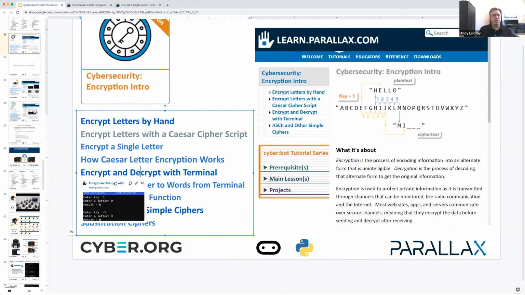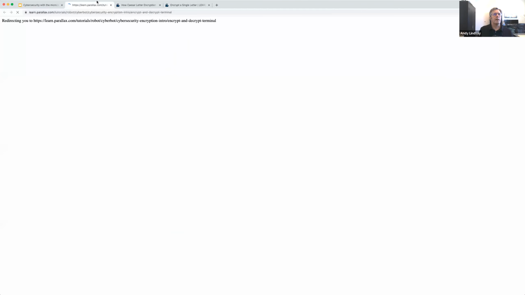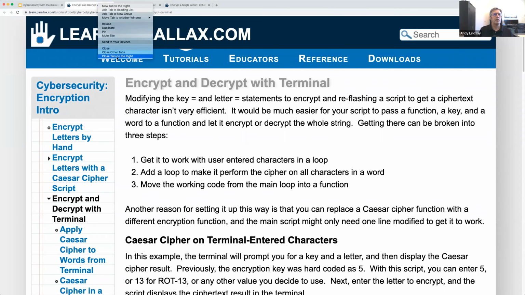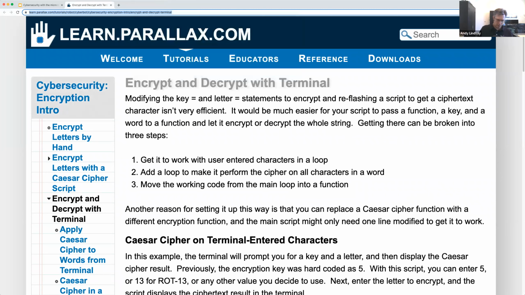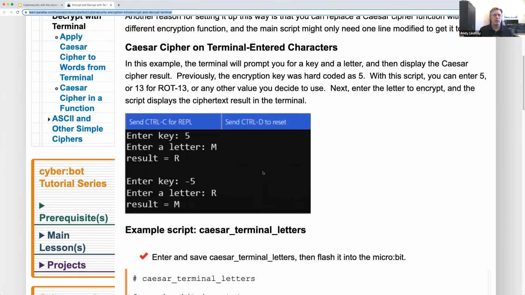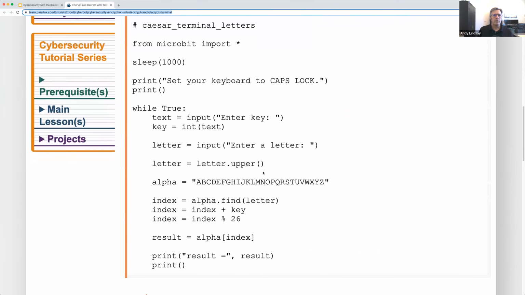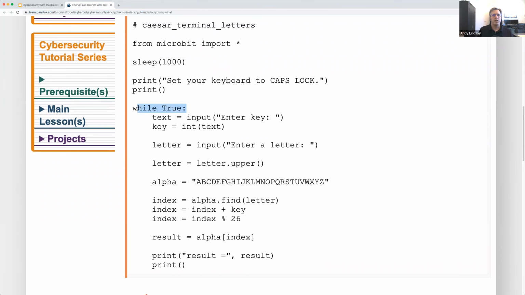Okay, so encryption and decryption with the terminal. Let's try that next. There's the link to the page. This one does this repeatedly inside a while true loop.